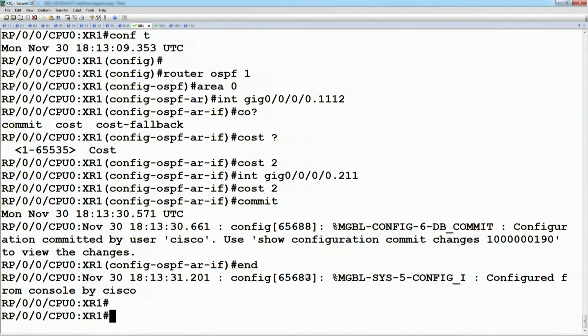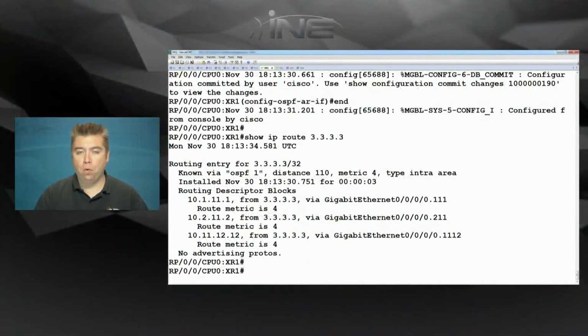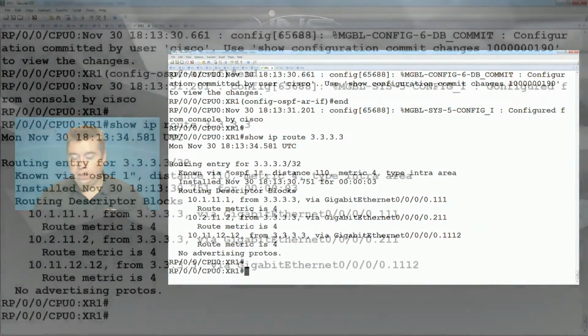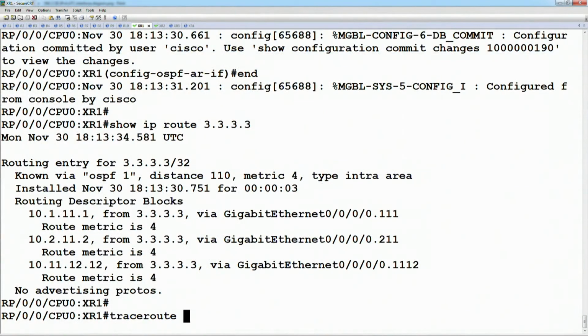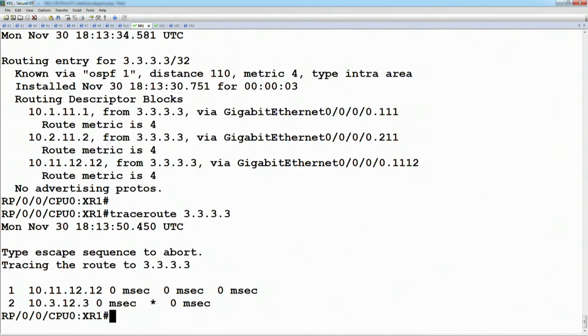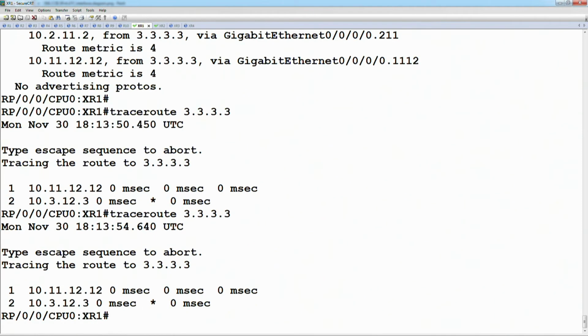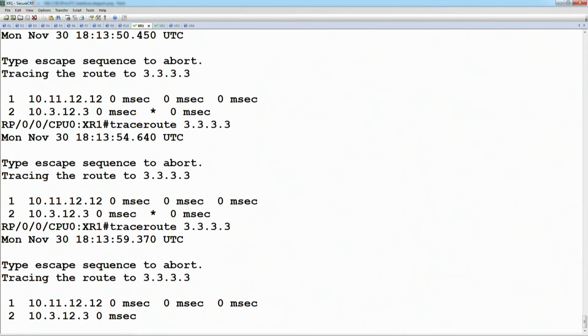Okay, so if we now look at the route for 3333, we should see 3 ECMPs. So now it's saying the total metric is 4 in each direction. So 3 hops to get there and then 1 additional hop for the actual loopback itself. Okay, so if we were to do a trace to this, what we should see is that every packet that happens to go over towards router 1 is going to send that over the TE tunnel, and it's really going to depend on how XR1 is hashing the traffic to the destination.